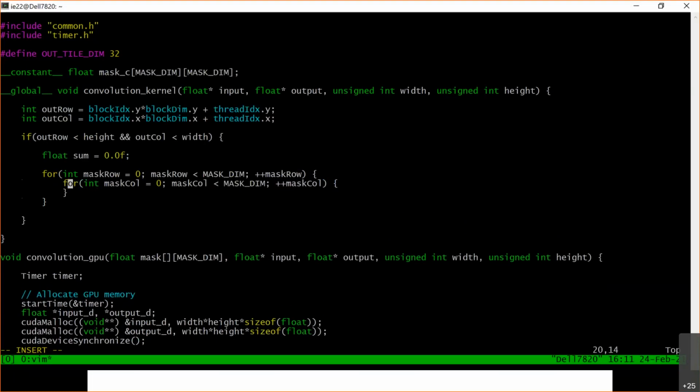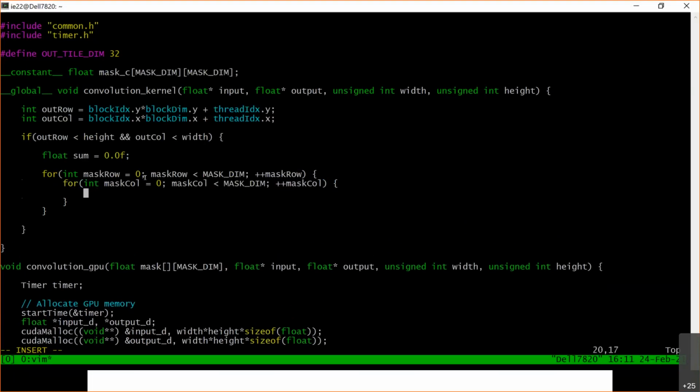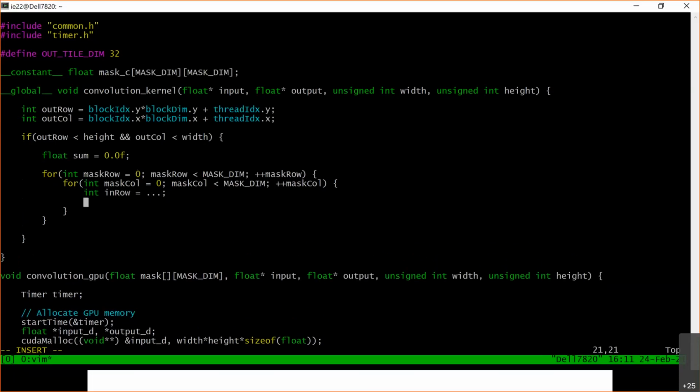Okay, so now what these two loops are doing is they're looping over all the elements of the mask. And now I need to find, for each mask element, what is the corresponding input value that I need to read from. Okay, so I need to calculate inRow and I need to calculate inColumn.